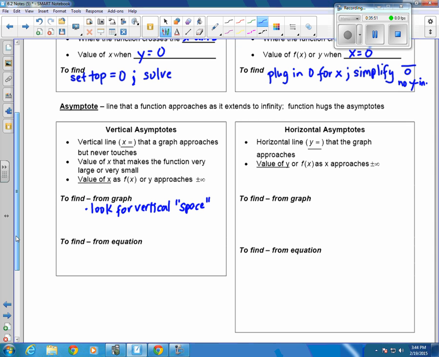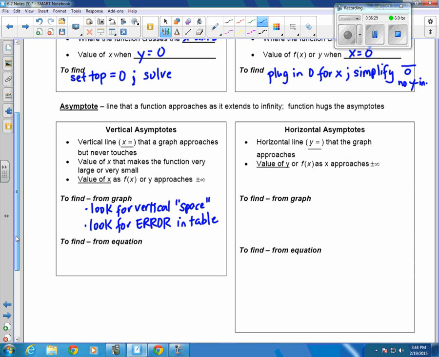What was the other trick? I showed you a trick with the table. What happened in the table if I had a vertical asymptote? You got an error. Remember the vertical asymptote is what makes the bottom 0? So we can look for an error in the table. Now, I'll tell you that's not the most efficient method because often the table only has like 1, 2, 3. It doesn't have like 1.3. So it's not a real efficient method.